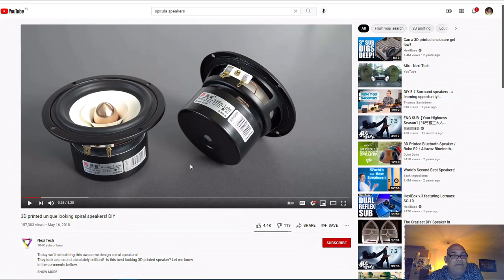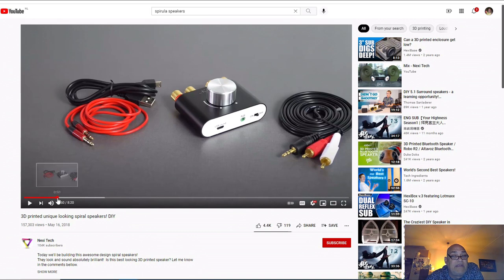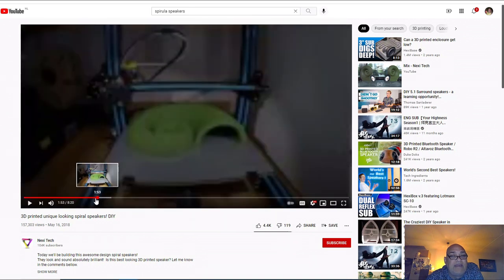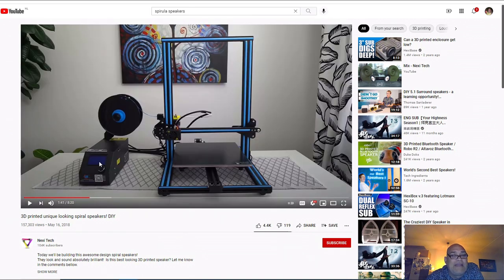Or SEAS - you're not going to use Audio Lab drivers in your self-made speakers. Maybe I'm completely wrong - I do not know this brand and maybe they are terrific sounding. But if I were making my own speakers I would use ScanSpeak - I think those are the best. Anyway, this is what he used, along with this amplifier. It's a very nice video, and this is his printer.